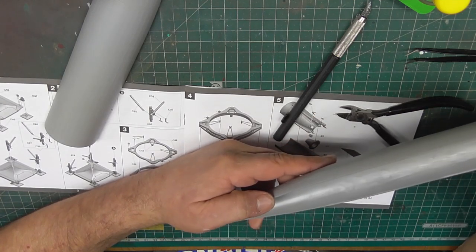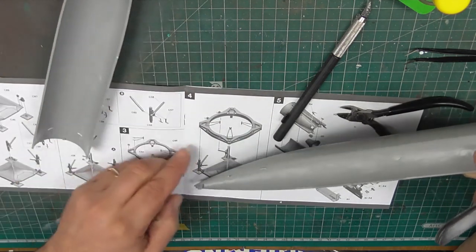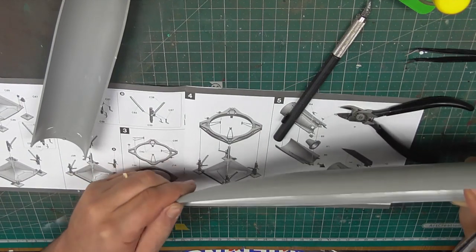On this side it's clean. So let's remove this one.